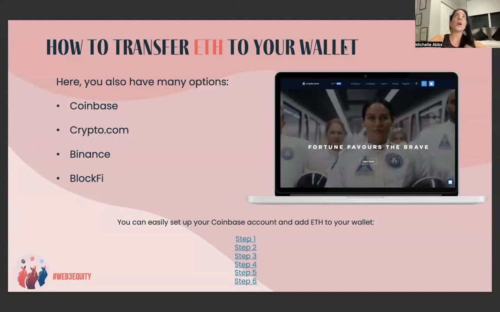So again, there are a lot of options of different cryptocurrency exchanges, and the big guys are always fighting with each other. So this is not an endorsement of one over the other. There are pros and cons, and that's a whole other webinar. But for today, we're just going to model the Coinbase setup. Okay. So again, we've got our wallet ready, and we will eventually transfer that Ethereum into that wallet so that we can buy the NFT on March 16th.